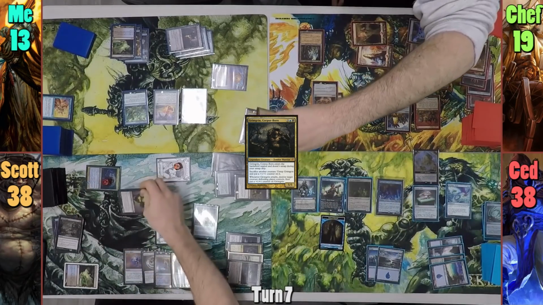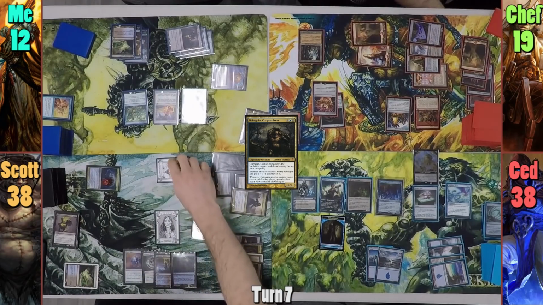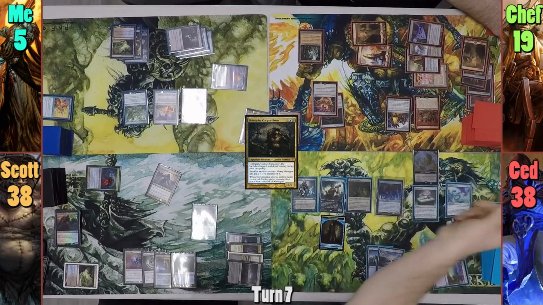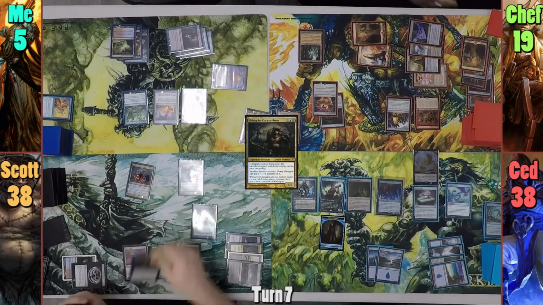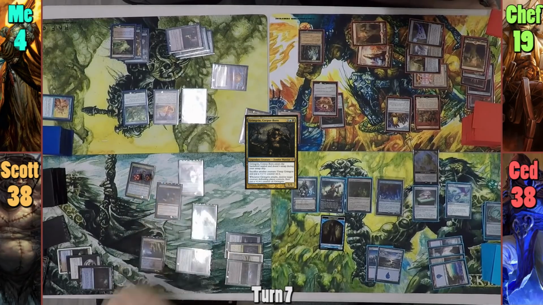He sacrifices the Messenger again, dealing 1 to me with the Captain, and then sacrifices the rest of the board except for the Captain to deal 7 more damage to me with 7 triggers from the Captain. Chef then recasts Gravecrawler from the graveyard, and sacrifices it to Grimgrin again, dealing 1 more to me, and he does it again, dealing a further 1.